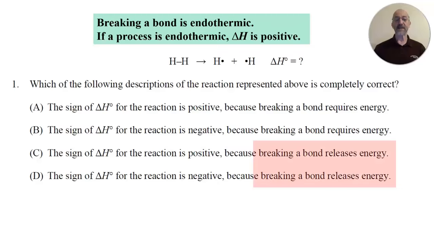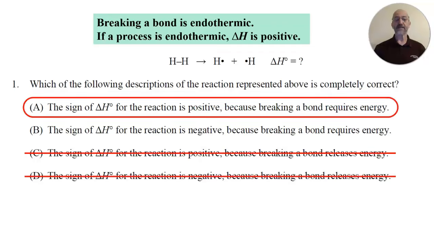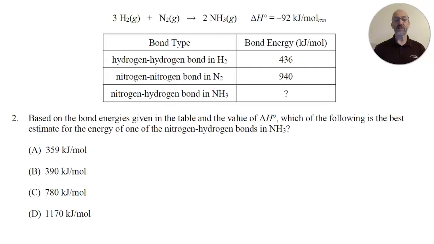So let's go ahead and eliminate choices C and D in question 1, because we know that breaking a bond absorbs energy or requires energy. Breaking a bond does not release energy. And the correct answer is choice A, because the sign of delta H for the reaction is positive. That's an endothermic process, because breaking a bond requires energy. Now let's move on to question 2.